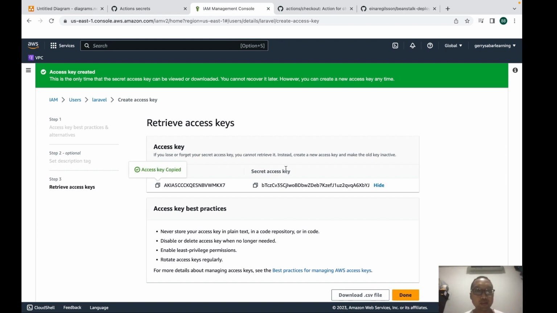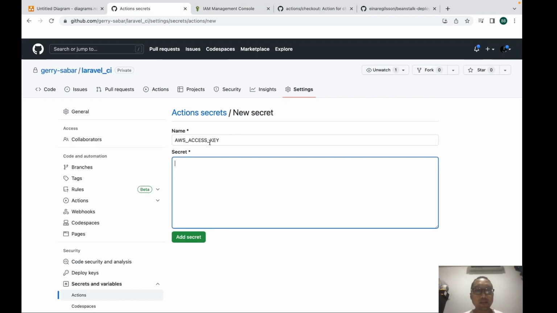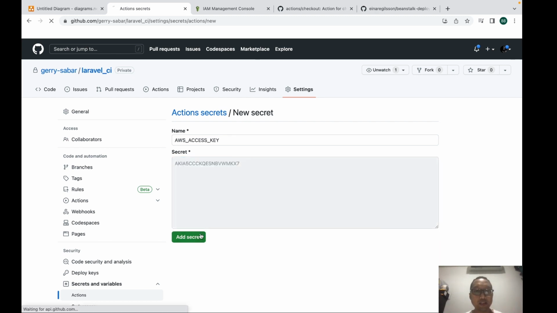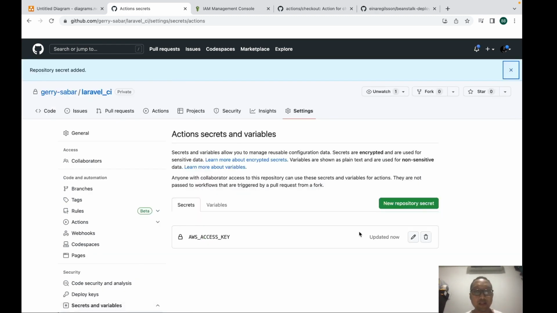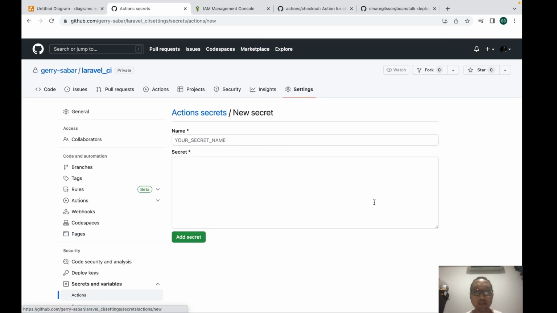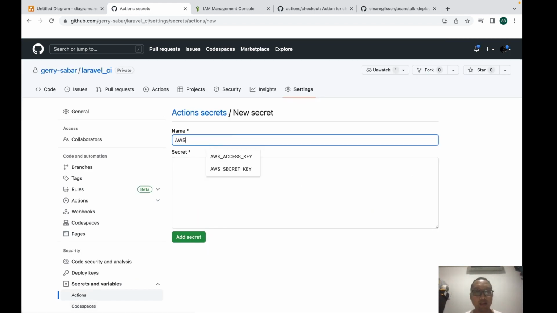So I will choose the access key, and I will go to the GitHub Action secrets. Previously we have created AWS access key, and I put the access key here and secret. Next we will need another one, AWS_SECRET_KEY.